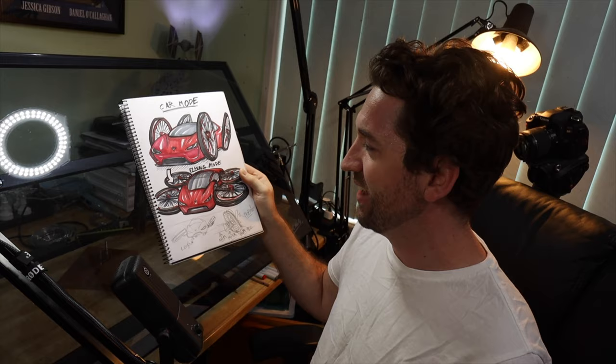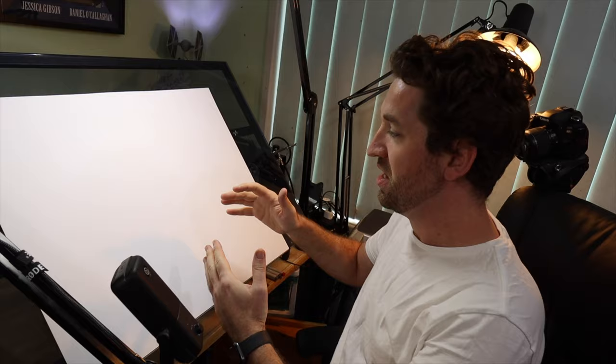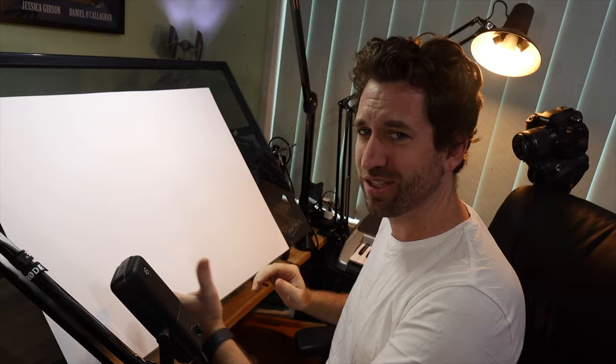I'm just gonna put this over there, get a nice big piece of paper. I'm not gonna be too concerned about the practicalities of what is a realistic design or what would actually work in the VTOL space. I'm just gonna do a bunch of fun, wild designs for what a Tesla flying vehicle might look like. I'm gonna go really out there. We've got some turbine stuff, some jet engine, electric craziness all over the place. Maybe bring in a bit of Star Wars aesthetic. We'll see what we can come up with, all right? Bringing in some SpaceX technology. I'm gonna draw several designs and it should be fun. All right, let's get into it.